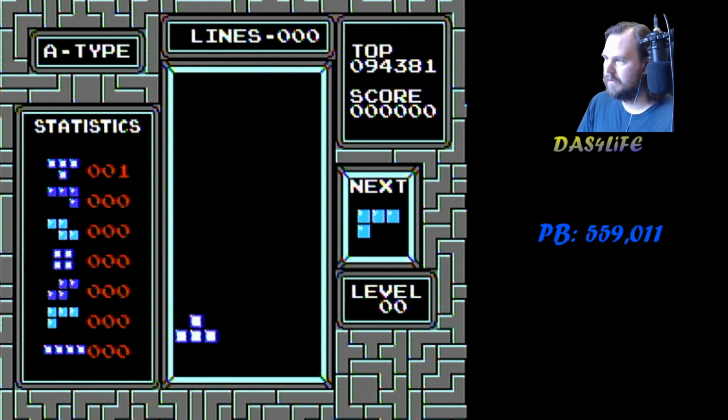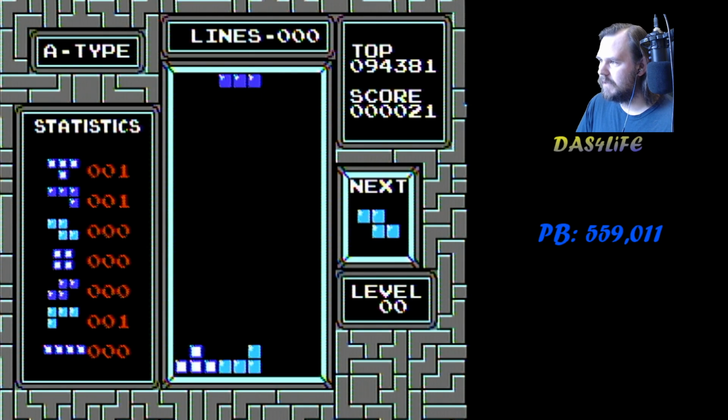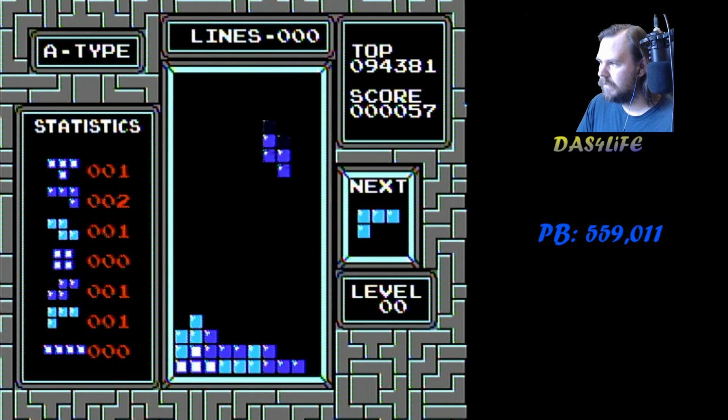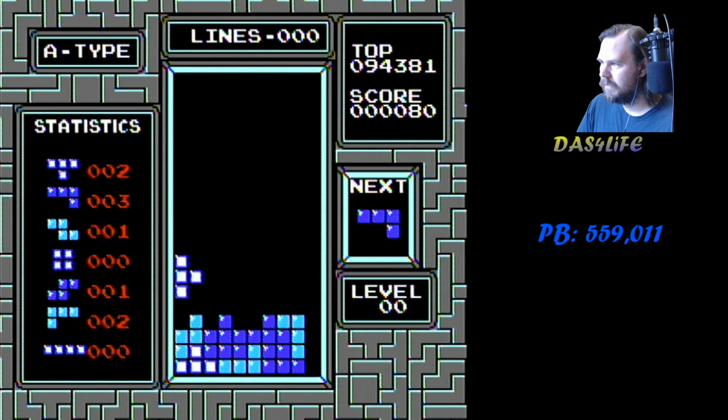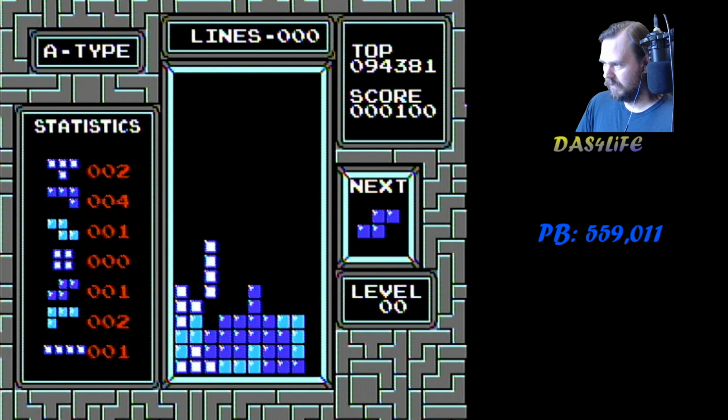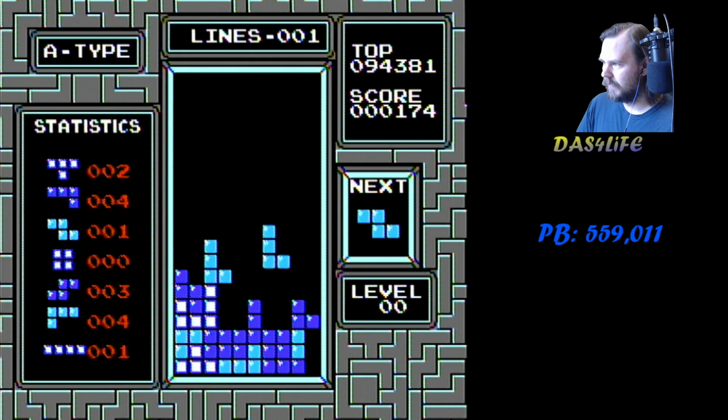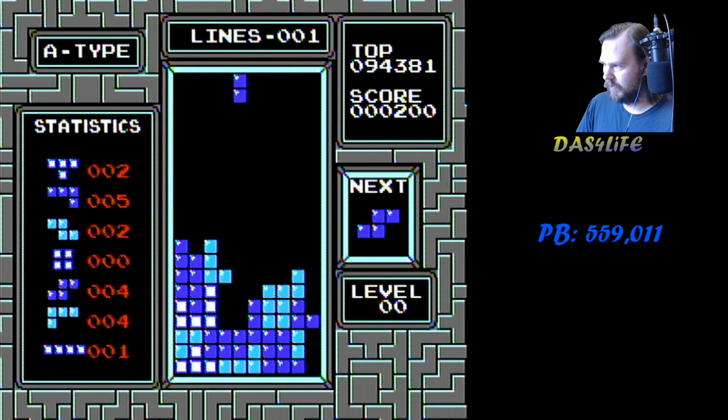Now at level 0. Okay, we're at level 0. Here we go. And now it's not going to talk. Whoops. Until we get to level 1.